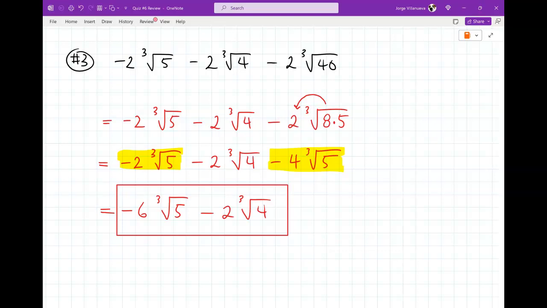We okay with these? Remember, with cube roots, guys, the numbers you're going to try to divide by will be 8, 27, 64, 125. These are going to be your cubes that you're looking for, okay? If you take the cube root, 8 becomes a 2, 27 becomes a 3, 64 becomes a 4, and 125 becomes a 5. So make sure you guys have those memorized, because that's pretty much the best way to break down any of these cube root problems, by looking at those numbers only, 8, 27, 64, and 125. All right, so moving on.